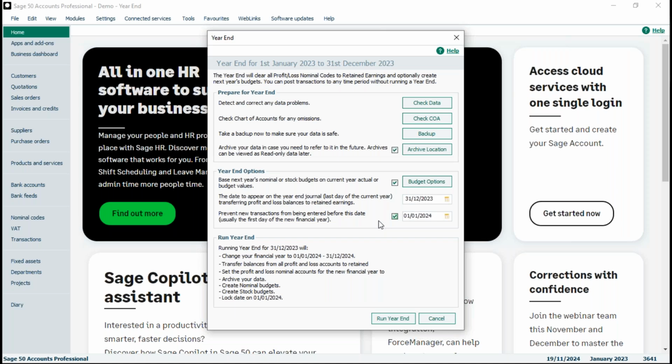And I think, right, well, I've generated a P&L, a trial balance, a balance sheet. I've passed that across to the owner of the business, the manager. I've shared that information with my bank manager, for instance, or accountant. You don't want that information to change. So that's where lock date comes in. It enables you to control who can and can't backdate that information.